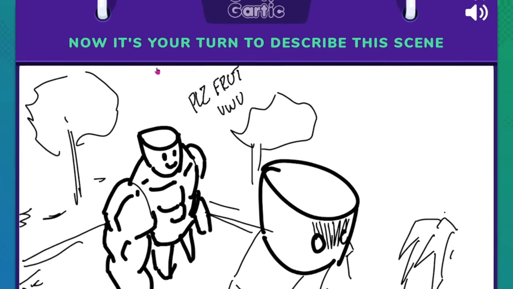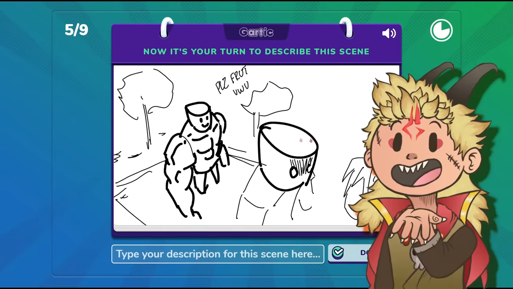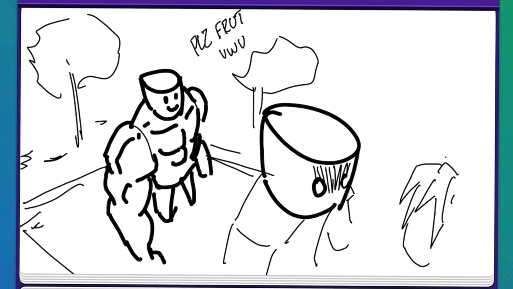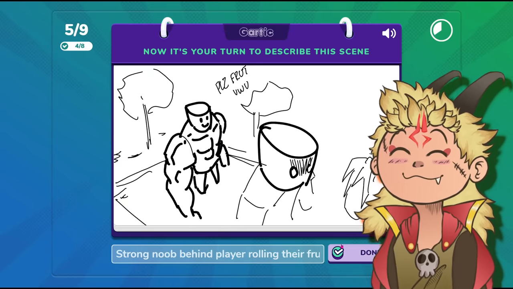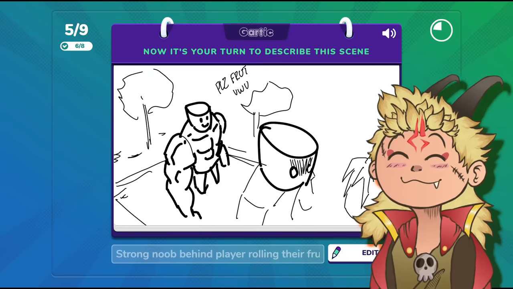Holy crap. Now it's your turn to describe this. Please, fruit. Uh-oh. So to me, it looks like a strong noob. So it looks like Zeola is someone rolling their fruit, and then a strong noob trying to beg for it. Rolling their fruit at Zeola. Okay. This is actually sick. This is actually a pretty good sketch.